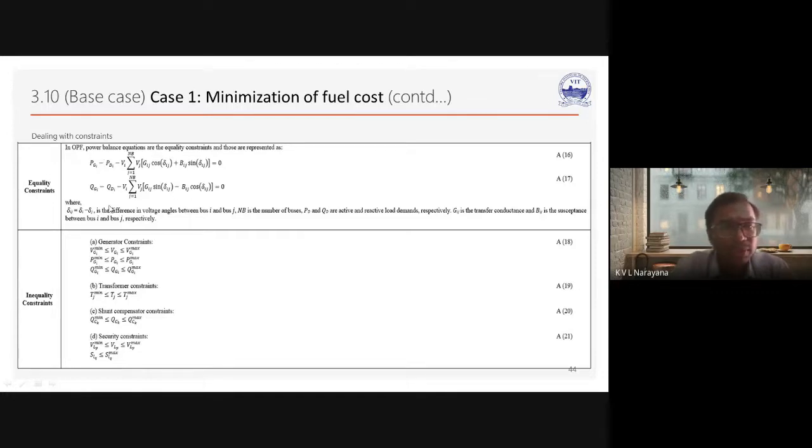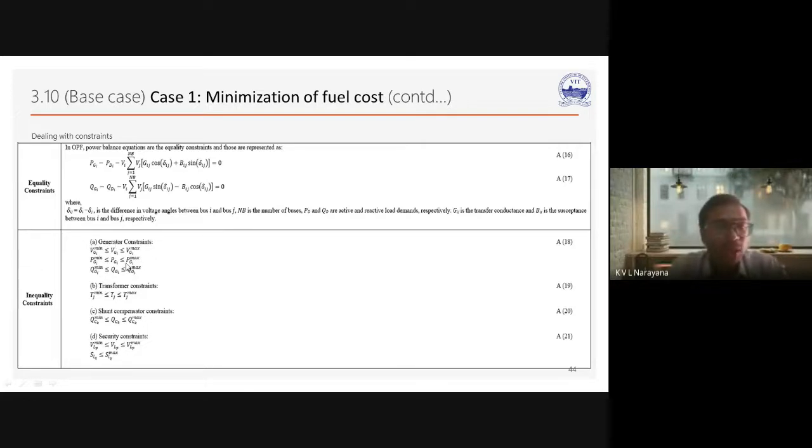So in any power system, that means in the IEEE 30 bus or IEEE 57 bus, whatever the bus you take, the generated power must be equal to the demand power plus the losses. That is the constraint. And there are some constraints on the generator, which is one of the components, as we have seen, in the power system composed of various generators, transformers, shunt compensator devices, etc. Whatever the components present in the power system, the generator is one of them.